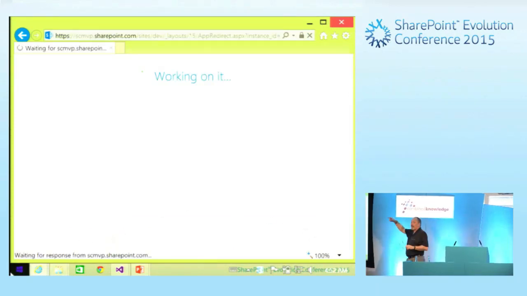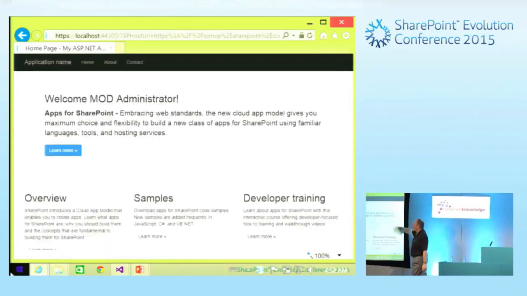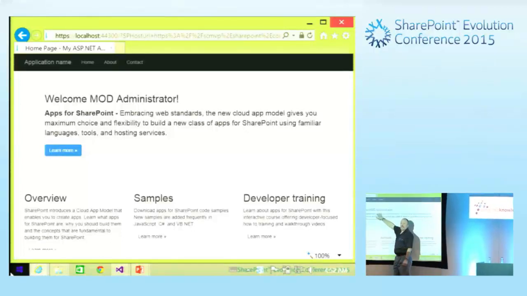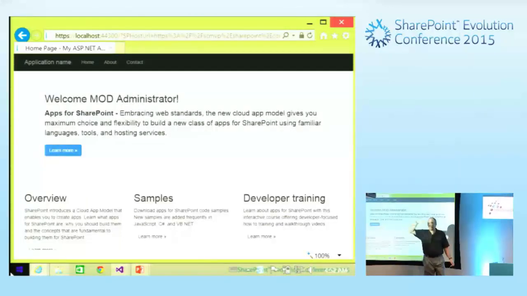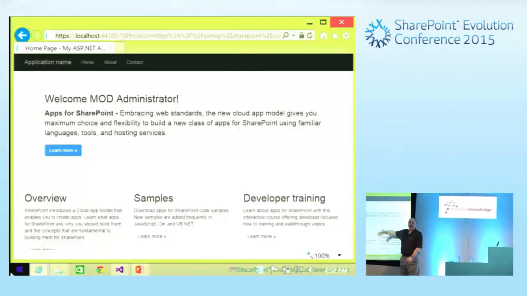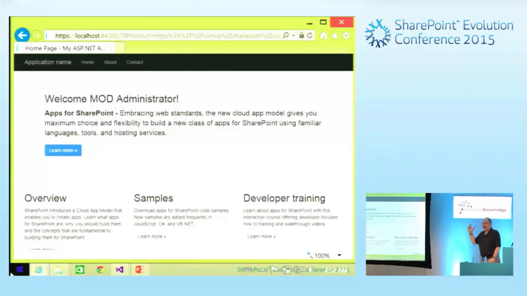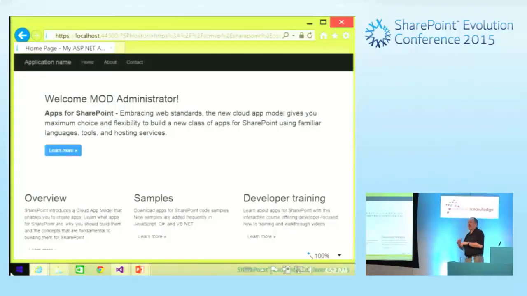Working on it. During the working on it, SharePoint is talking to Azure ACS. When that finally finishes, it comes back and it says, okay, I got your username, right? So all this app really does is connect up to SharePoint and say, give me the name of the current user. It seems kind of odd, right? The name of the current user came from SharePoint. How did SharePoint get it? From Azure AD, right? So that's a provider-hosted app. Pretty straightforward. Nothing's really changed.